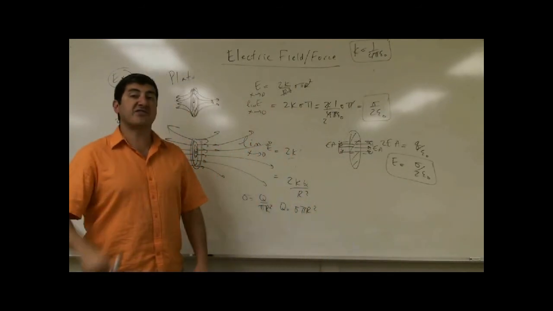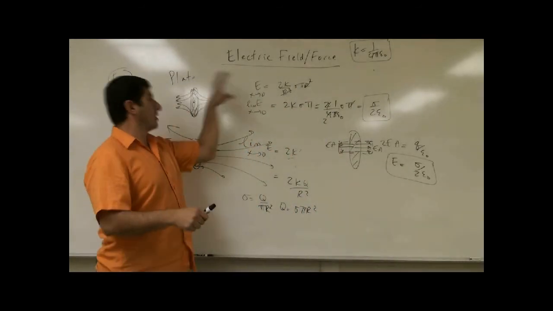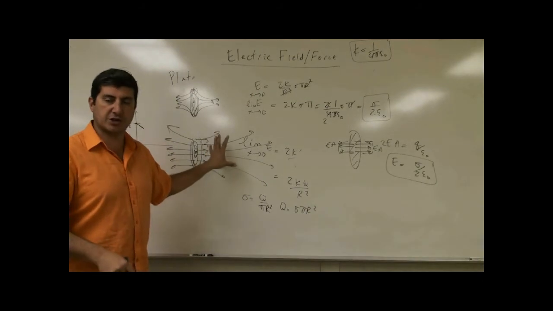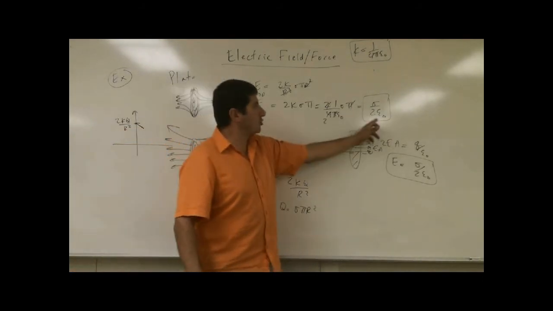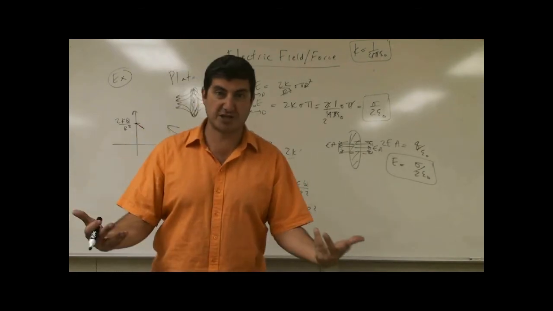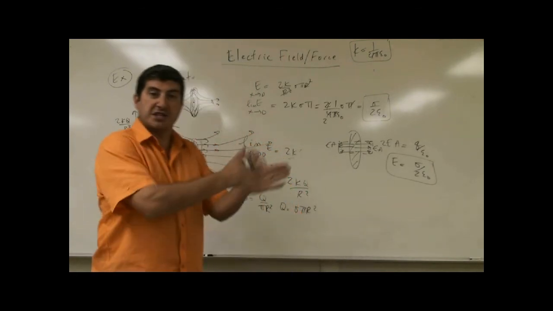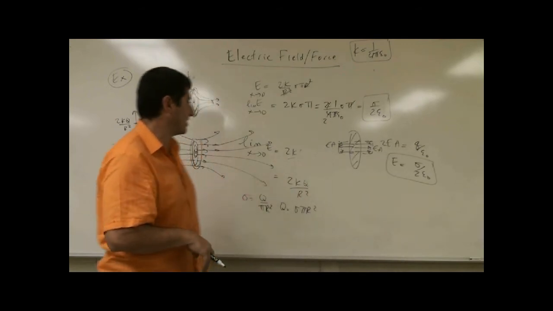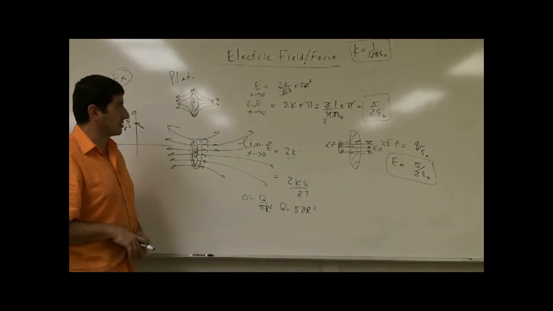Therefore, we got the same result doing all of this integration, finding the limit as x goes to 0, sigma over 2 epsilon naught. We got the same result as when we applied Gauss's law to a plate, assuming there's no divergence of the electric field, right? So it's a very interesting result.